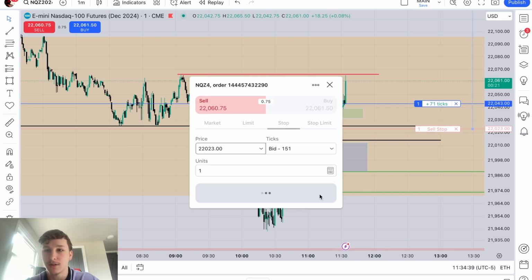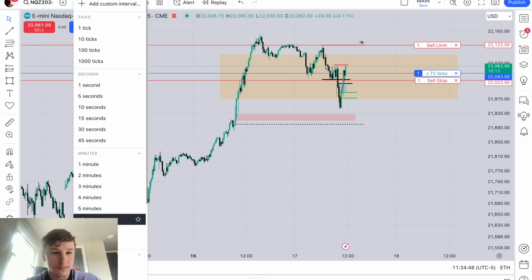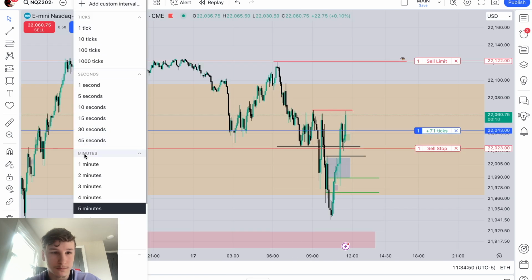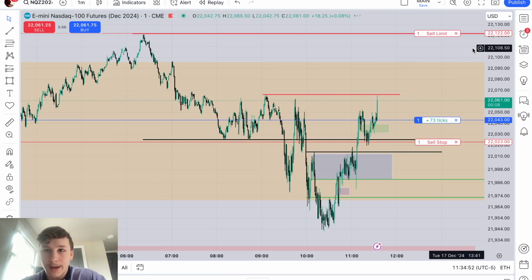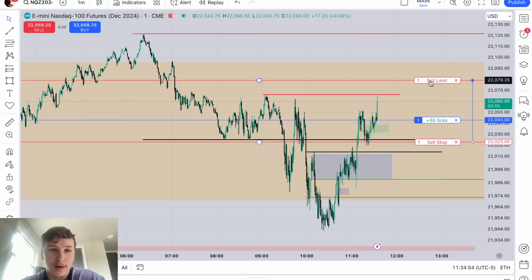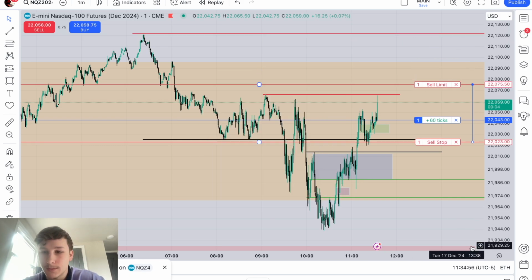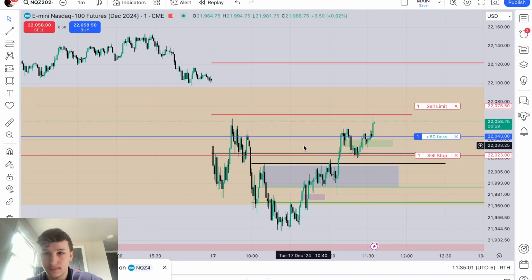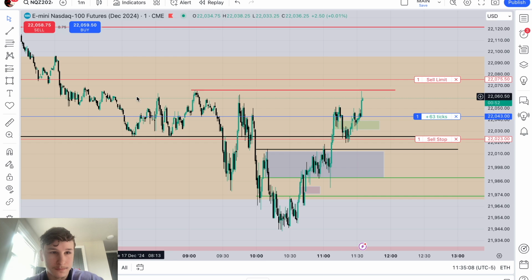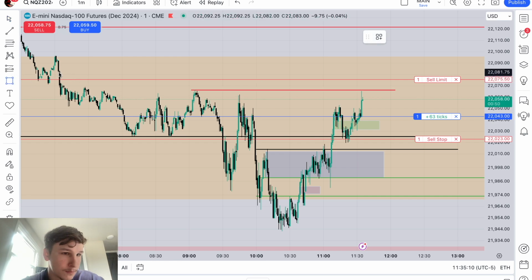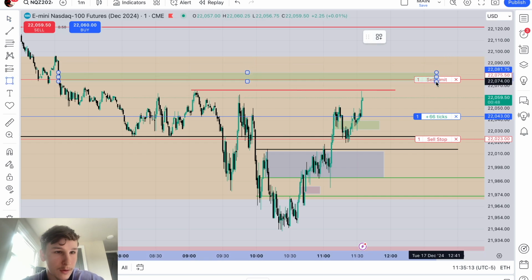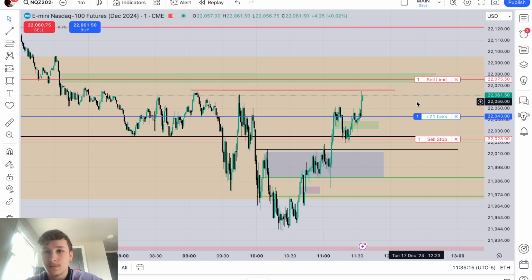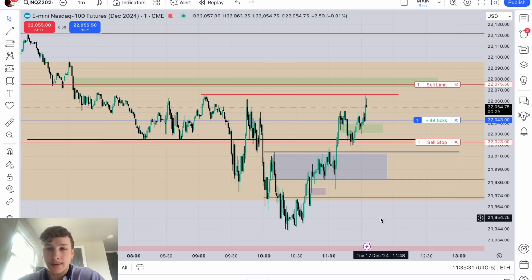So obviously, I like that expansion there. And I'm not going to aim all the way for London high. I kind of changed my mind. I'm going to aim for this premium fair value gap and the closure of the regular trading hour gap, this unfilled portion. So right here, this value gap right here, extend that forward. I'm just going to put my sell limit right at the midpoint there. So risk is able to be significantly cut.